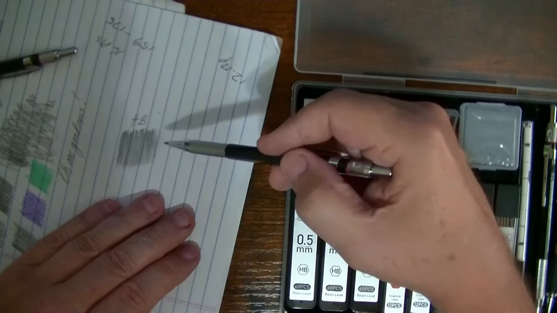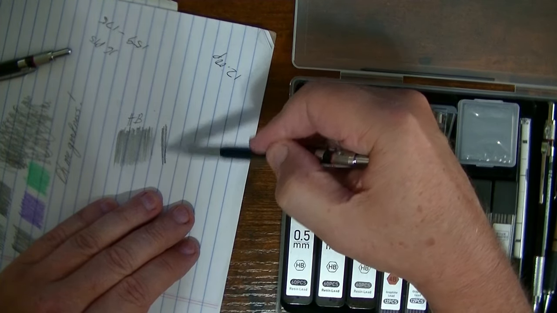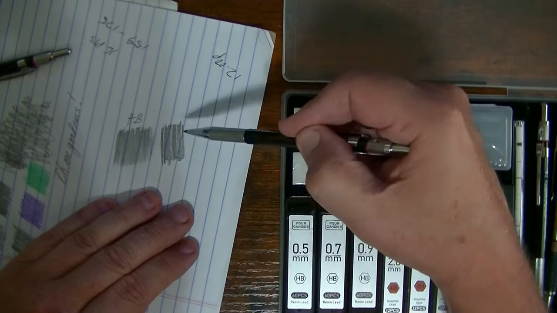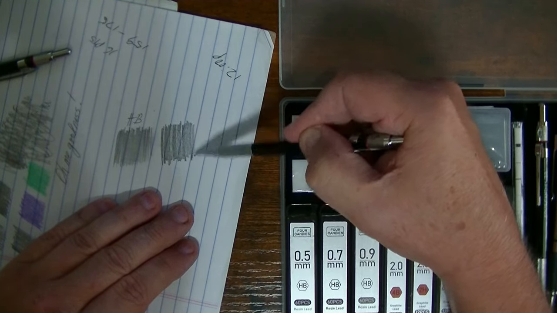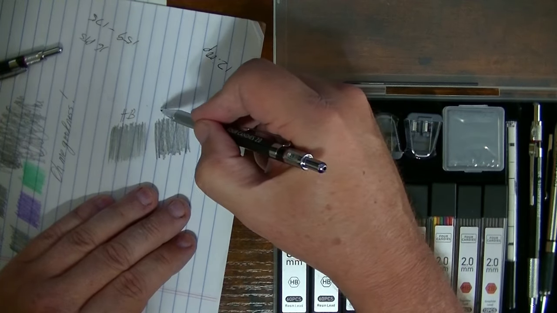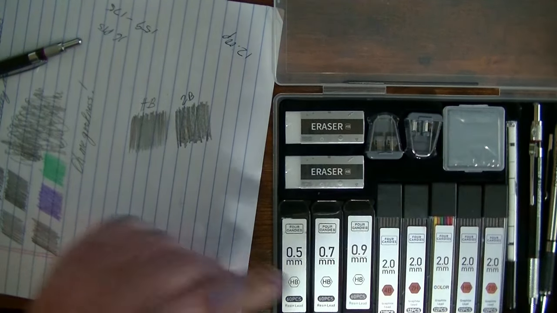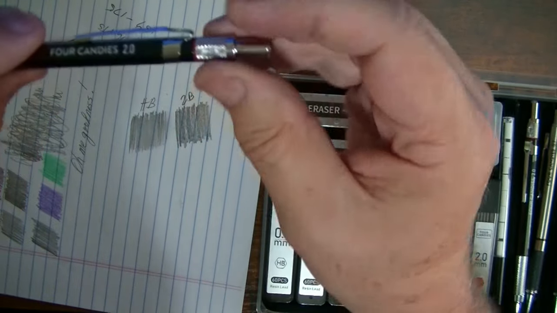Now this is the 2B. So check it out. See how it differs from the HB. It's a softer pencil. There you go. There's a 2B. And you can see that it is darker than the HB. And I have that marked as 2B. I'll leave it there. So the next time I come back to my kit here, I will know what it is.